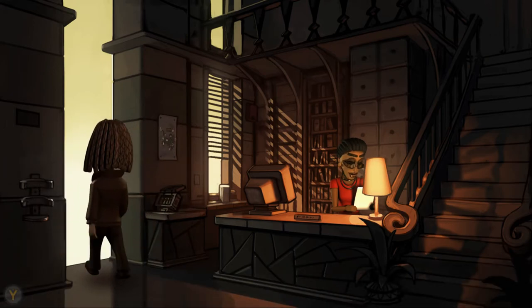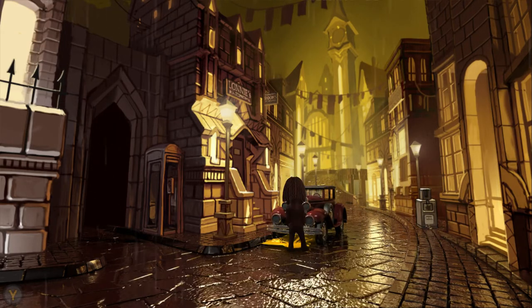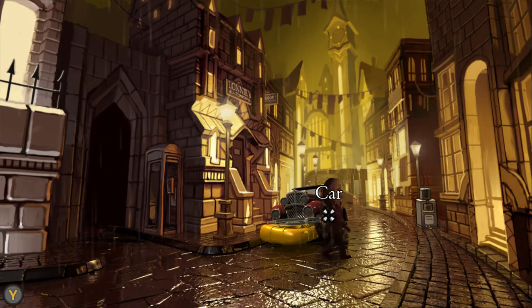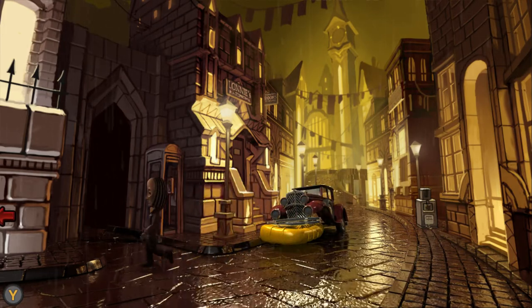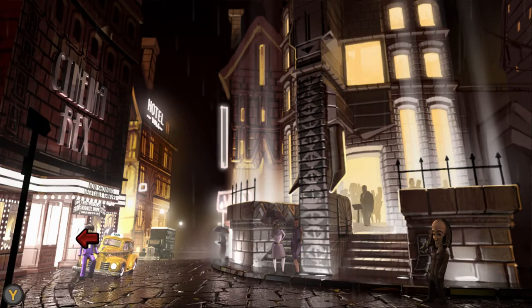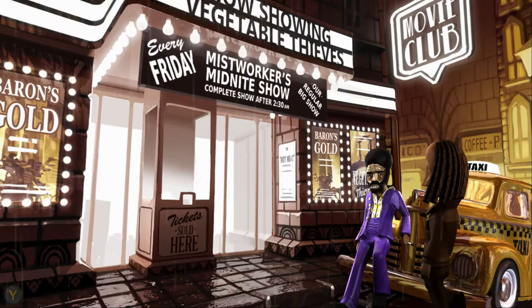Head back outside and use that fire extinguisher on the rubber boat to inflate it. Not sure if that would actually work, but there we go. And click on the car to get a wheel. Head on over to the left again. This time we're going to head left once we get here to the cinema, where the man in the purple suit is. He'll give you a story the first time you get here.